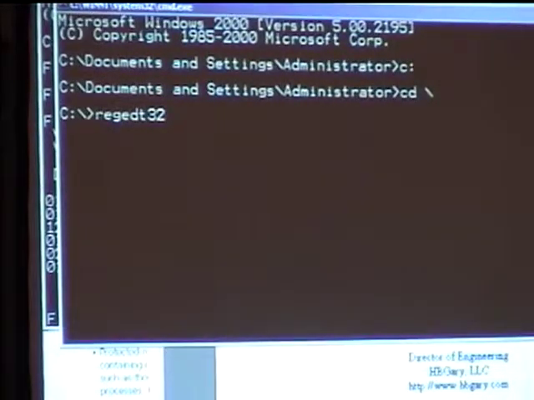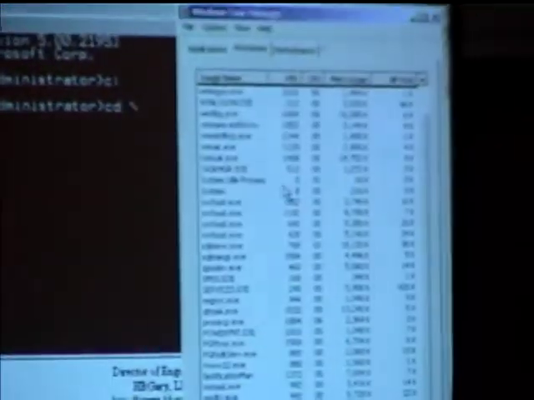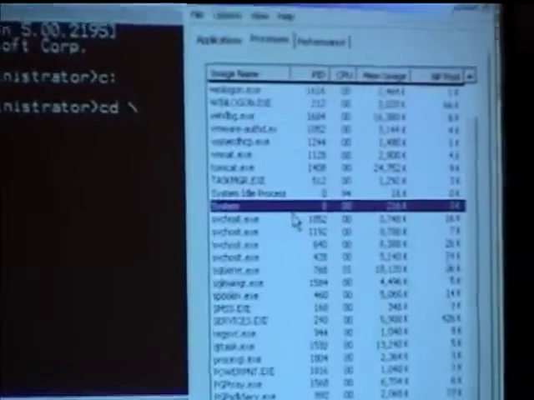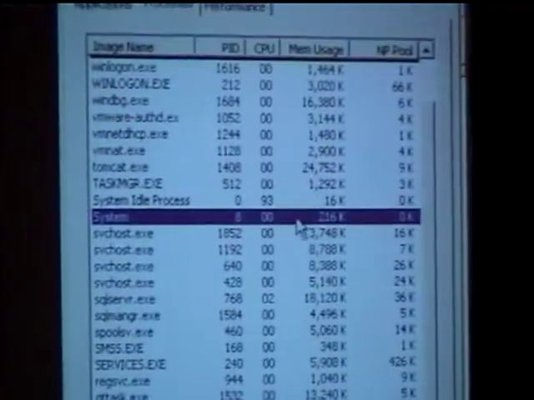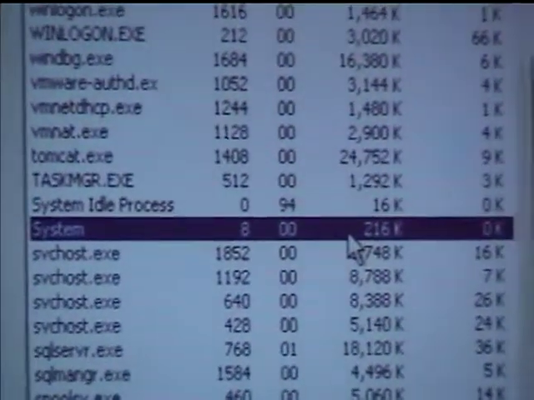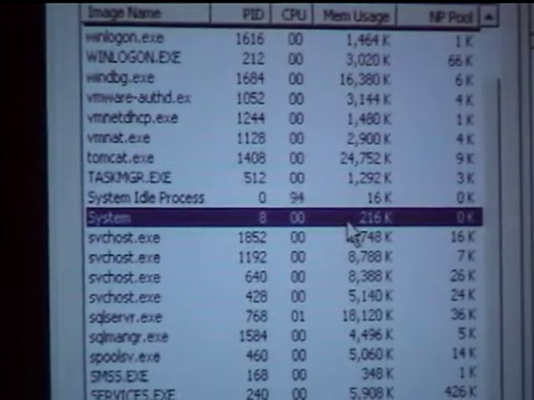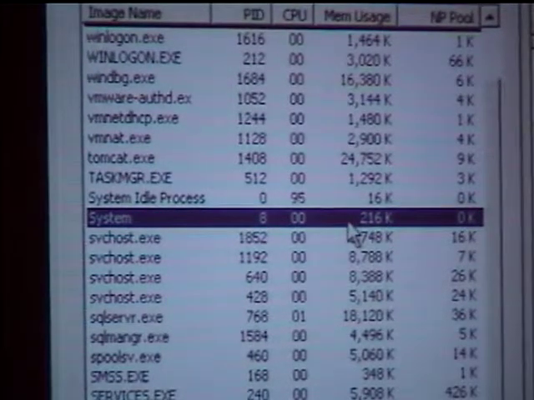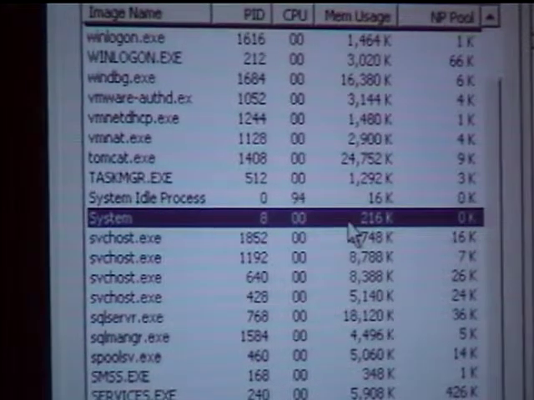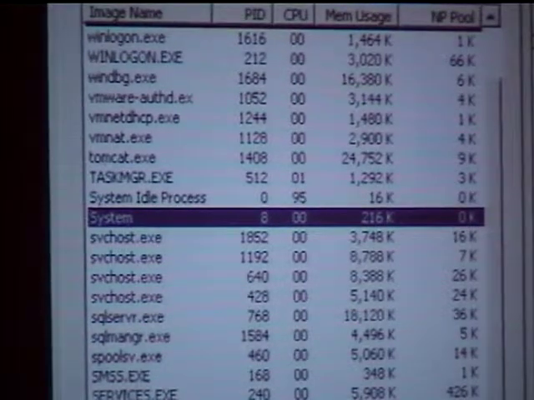So first of all, let's open up Task Manager. Everything is sorted in order. System is PID 8 on the Windows 2000 box. I'm not sure if everyone can see that, but trust me. Everybody would assume that if you hid System using this process hiding technique and there were any adverse effects, you know, basically if you did it to that process and everything worked, it was probably an okay trick.